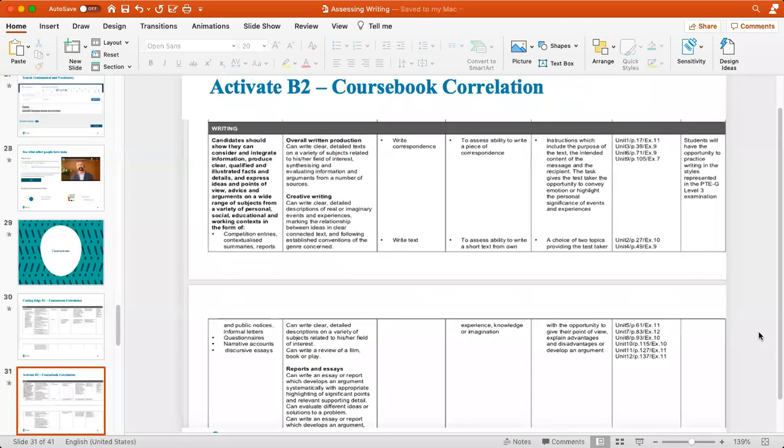So that's for Cutting Edge. There's about 8 or 10 different course books, so it should be the course book which you are familiar with on the website. These are 2 popular ones which I've just pulled. So Activate, another popular course book, again at different levels. This one is just at the B2 level. Again, it's got written production, creative writing, reports and essays. So showing that at B2, as I mentioned, a wider range of task types are required in order to complete the test.